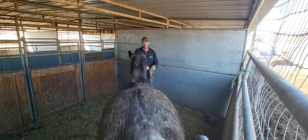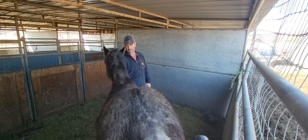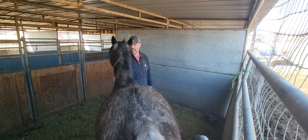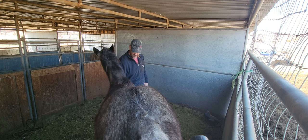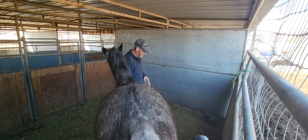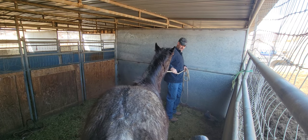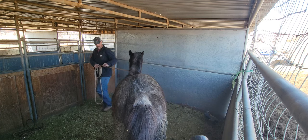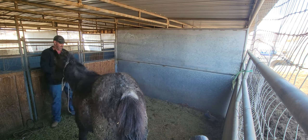Good. Good job. And then I'll go in and pet her. She does good. Go in and reward her. Good girl. By rubbing her and letting her know she did good, every time we walk away, it's going to make her want to kind of hang with us, because that feels pretty good. There's a step forward right there. Good.